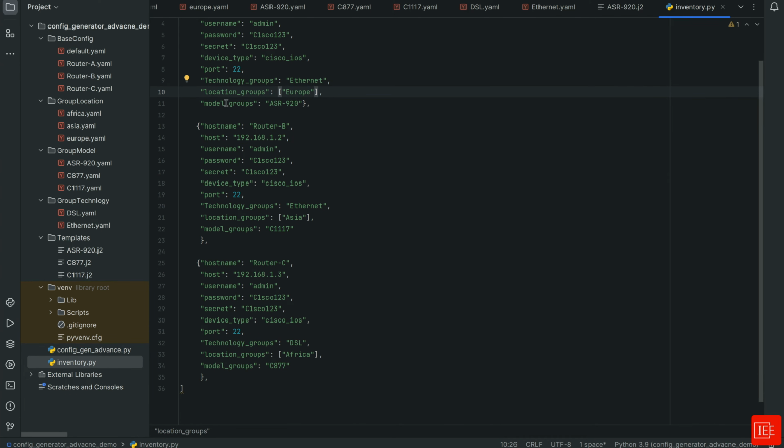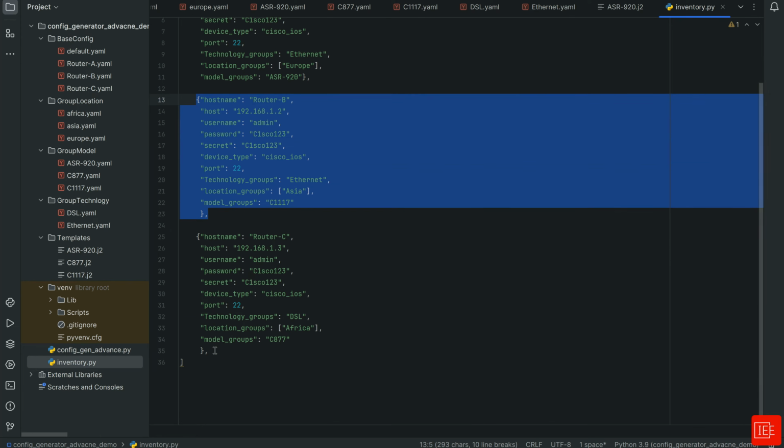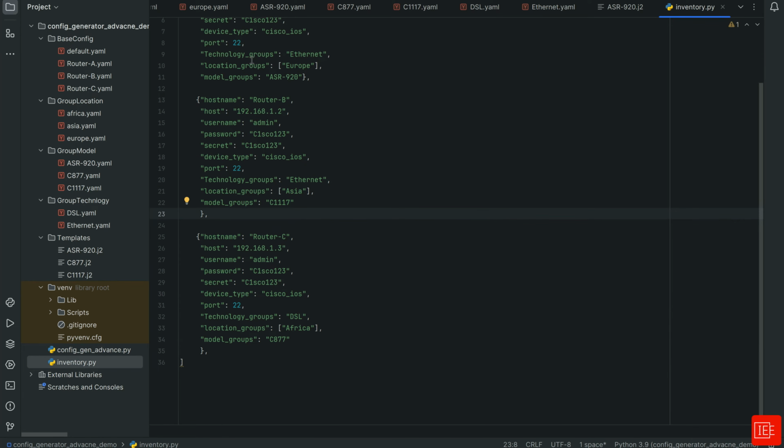The same methodology is applied for router B and finally router C. The difference between them is that we have different IP addresses, while we have the same credentials, the same device type, etc. However, the technology type this time is similar, but it is located in Asia, and the model group is different to what we see for router A. And finally, router C has similar attributes, and under the technology group, we have assigned it DSL. In terms of location_groups, we have assigned it to Africa. And finally, the model group is Cisco 877.